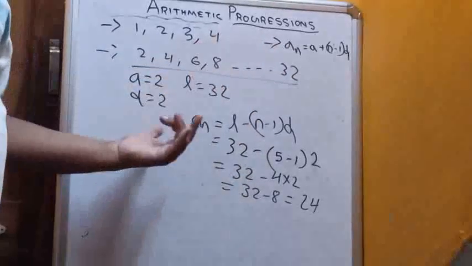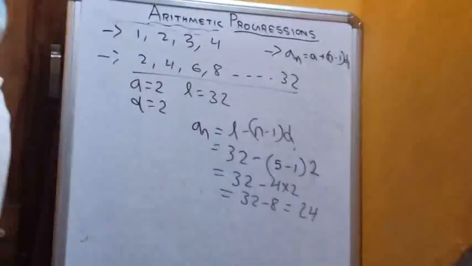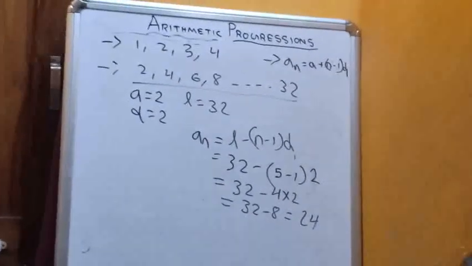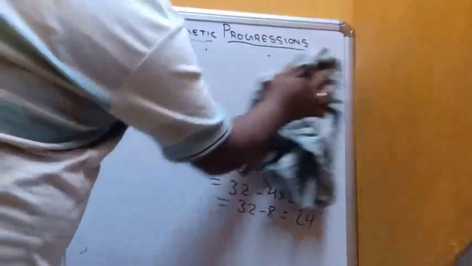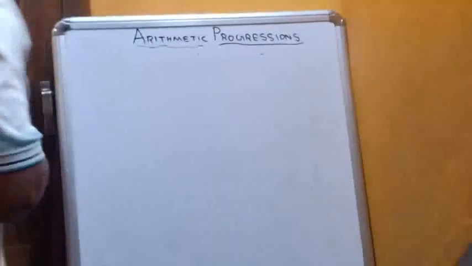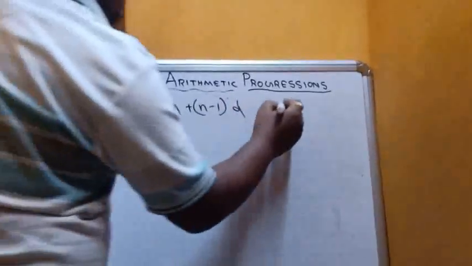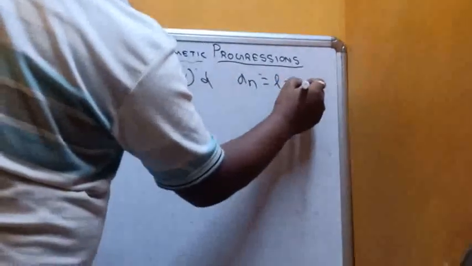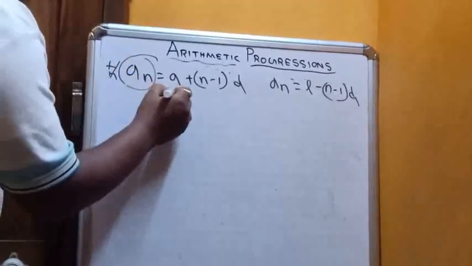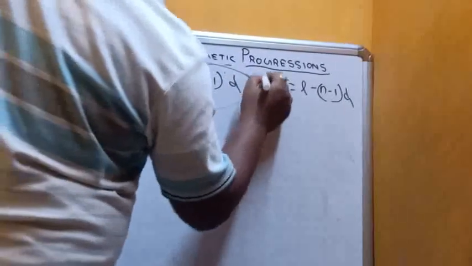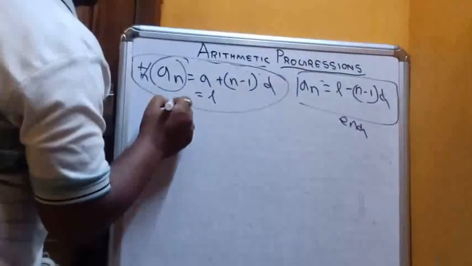From the end, find the fifth term. So what do you write? This is the process. The formula is a_n = l - (n - 1)d. This one is about your first term and last term. So we got two formulas. If he asks for any term from the beginning, you write a_n = a + (n - 1)d. If from the end, you write a_n = l - (n - 1)d. Or you can say that this one, T_n, is l also. So remember a_n = l - (n - 1)d is from the end, and the other is from the beginning.